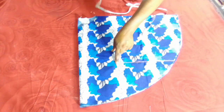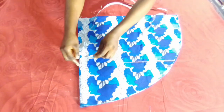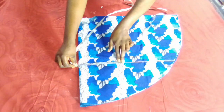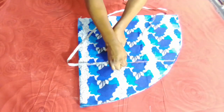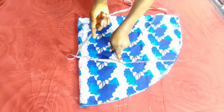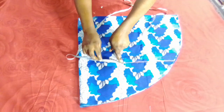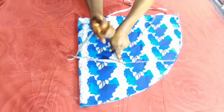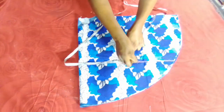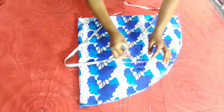Now, from this point, I'm going to take my waist circumference on this line. My waist circumference is 32 inches. 32 divided by 4 gives you 8 inches. So from this center point, I'm going to mark 8 inches. Now this is 8 inches, plus 2 inches for ease gives you 10 inches. Now you can decide to use 1 inch for ease. It all depends on how free you want your top to be around the waist. So I'm using 2 inches for ease and 8 plus 2 gives you 10 inches. So I'm going to mark 10 inches here. This is my 10 inches.